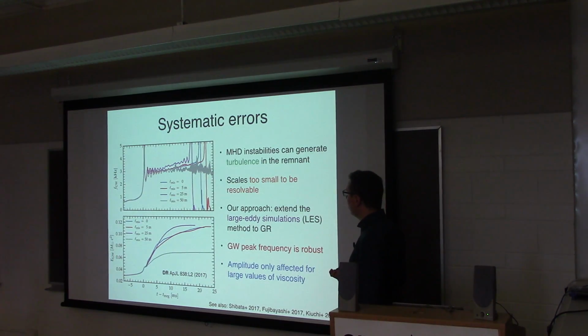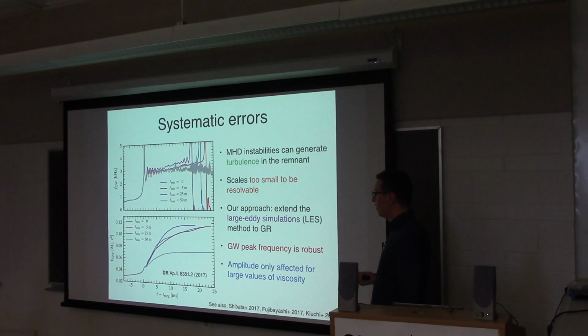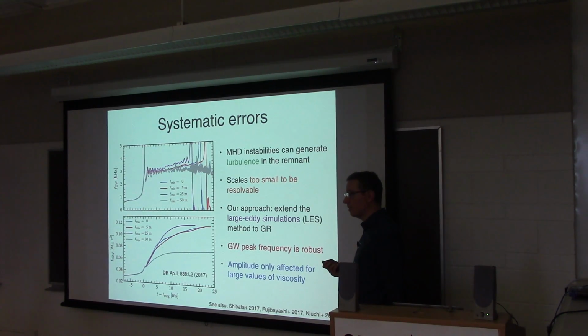And one possible thing to worry about is that in the post-merger there is a lot of physics going on. Not all of it is captured in our simulations yet. One is finite temperature effects and neutrino radiation. We have something to treat neutrinos in our simulation, but still just the first order approximation. We have to do better there. But one thing that we really worry about is MHD instabilities in the post-merger phase, because these are expected and known to operate, but at scales that are unresolvable because they operate at scales of a few centimeters or less.